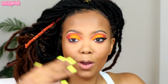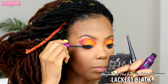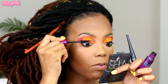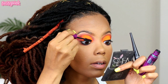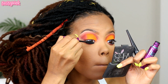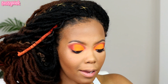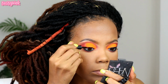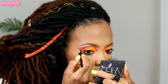Okay, so now I'm going to just prep my natural lashes using the Maybelline Falsies mascara. And I always go for the blackest black. And I'm gonna use this on the top and bottom lashes. Now, of course, I have to use the Wet n Wild Mega Liner in Black Honey, and we're gonna do some drama, okay? We really want to make this wing start very thin and gradually get thicker.